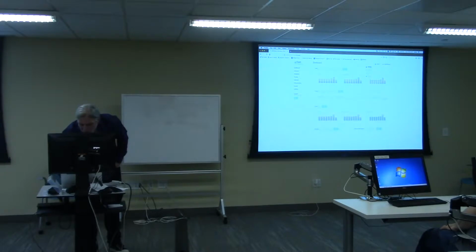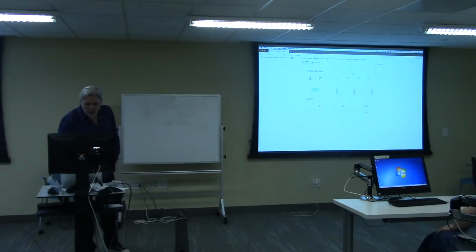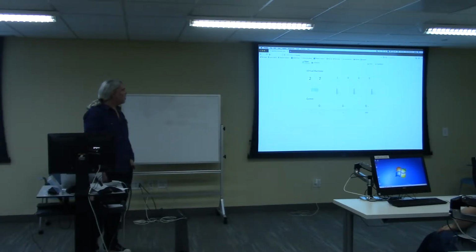I'm in admin view. I need to go to my cloud view, which is what most users will see. Right here, what you see is the dashboard of the system, and it shows just kind of a high-level overview of the different virtual machines that I have allocated. This right here shows that I have 2 VMs that I own. There are 7 that I have group admin privileges on.